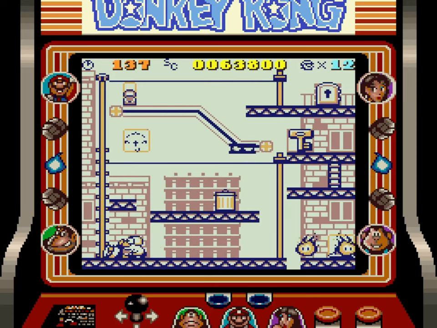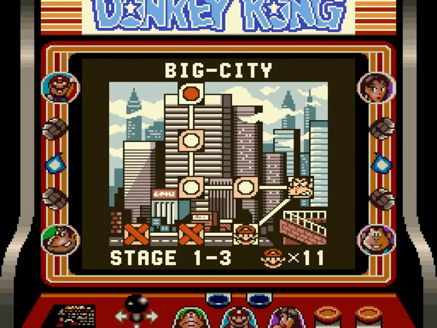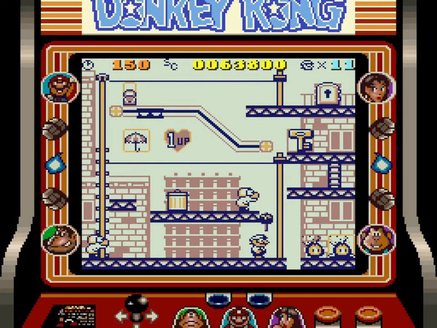You can tell these are brand new stages. Oh god. Oh no! And then I got hit by an enemy. We got tons of extra lives though, so it don't really matter too much. So I think I'll only save state.